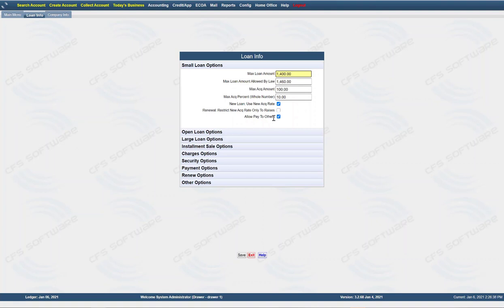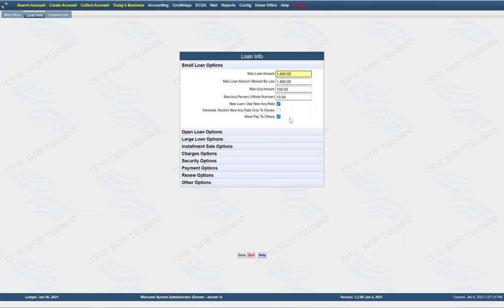Allow pay to others. If you're creating a loan and you want to allow, when they receive their money, say you want to write a check out, they come to get a loan to pay a utility company. Well, if you want to have it to where you can generate checks that specifically go to the utility company versus straight to the customer, allow pay to others will allow you to generate those, for instance, checks to be sent directly to the utility or whatever the customer's coming in to get the loan for. And that's for small loan.